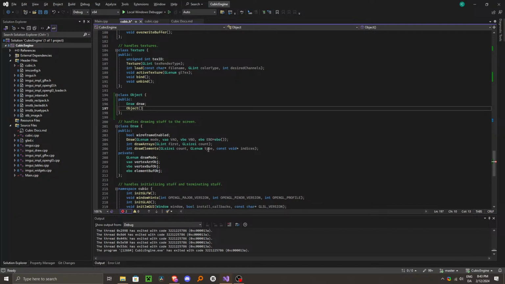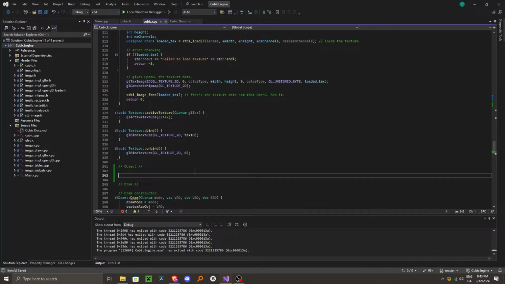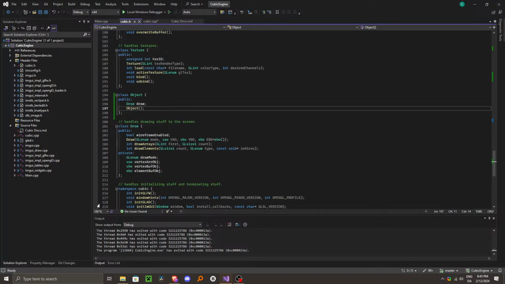Hey, we don't want to define it here, an object function for that, and then go into our cubic. So we go object, and now the data that we want to pass through it, we want to pass through an EBO and so on.